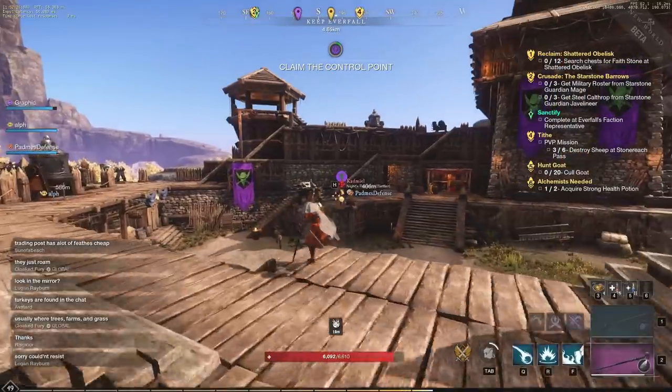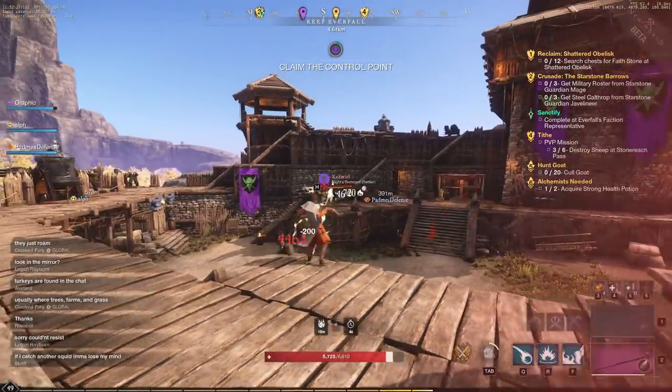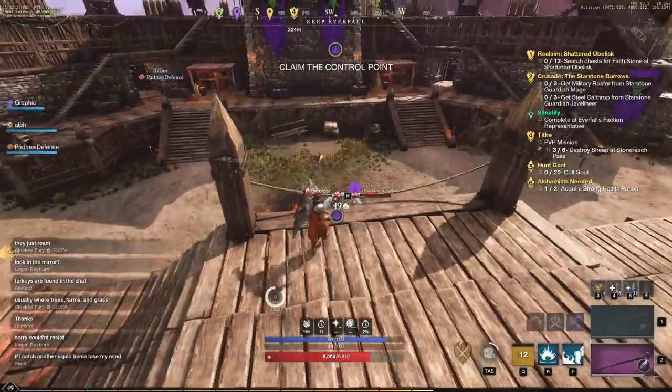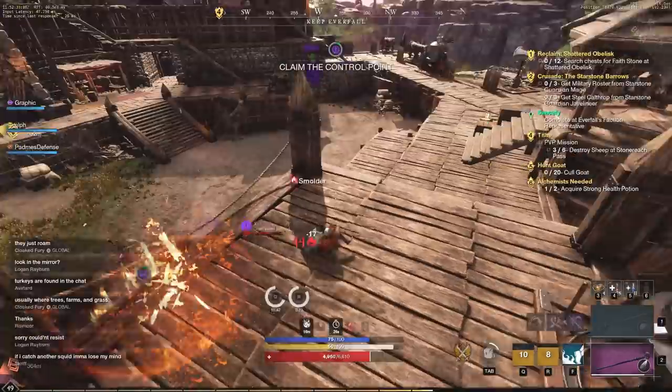Seven. Nice remnant. Oh, he's sleeping. He's not even playing. I got two on me. He logged out. I gotta kill him. It's free XP. You gotta get that free XP. Oh, I missed that.